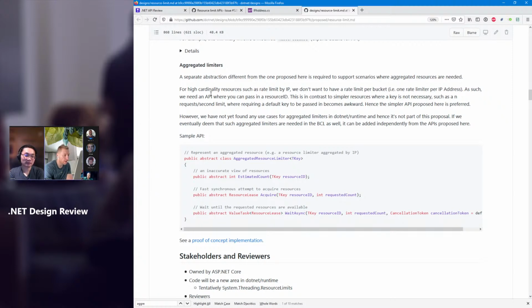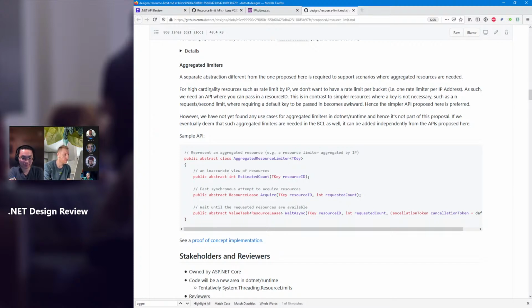Like basically the proposal you're having, like you said, there's some issue with the abstraction. So what we don't like about having these two separate types that essentially don't have any relationship to each other is, how do you as a consumer, using the middleware as an example, use both in a consistent manner? You have to rewrite the implementations, both generic and non-generic, and they can't be shared. That kind of sucks, right? Fixed window, bucketed, all that stuff. And then you're essentially trying to cast, or you need to try different types. It's like, oh, okay, so this time I got a limiter, but this time I got an aggregated limiter.